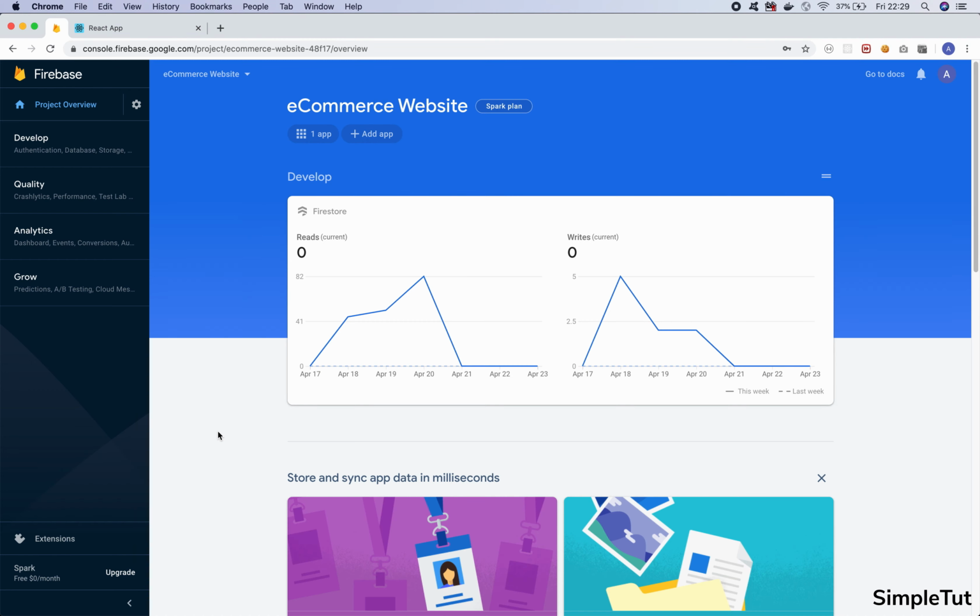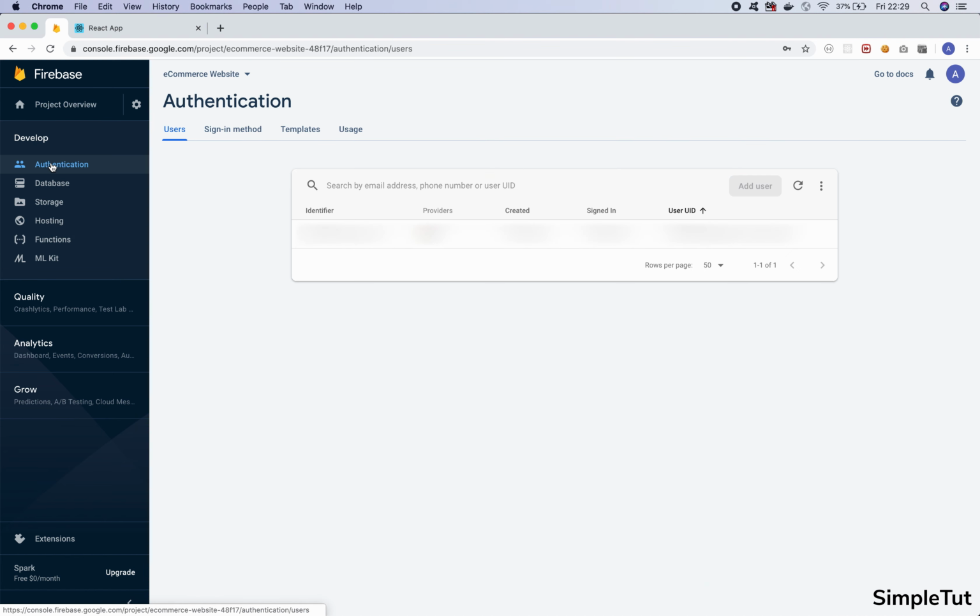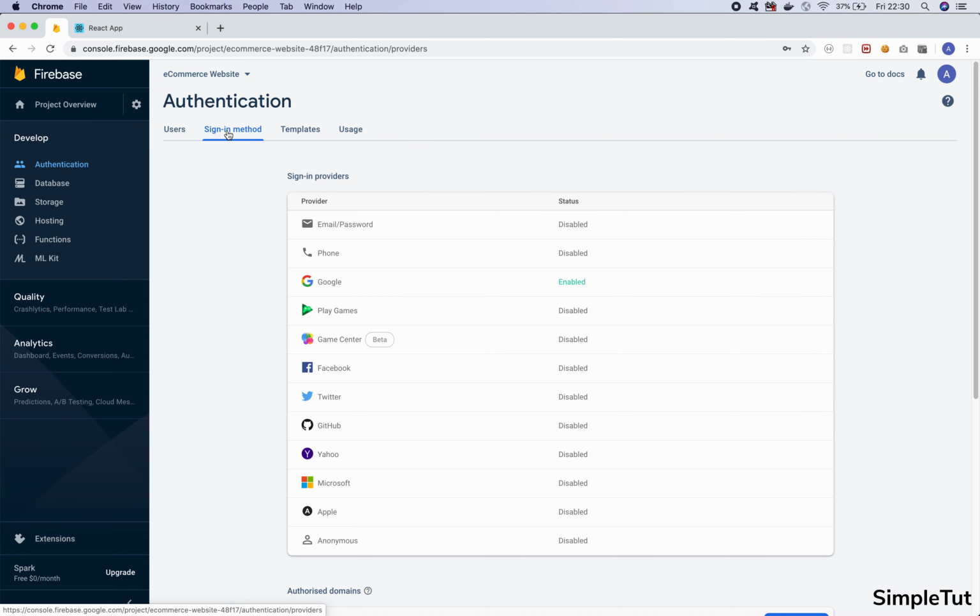The first thing that we need to do is enable email and password authentication within our Firebase app. Now that's really easy to do. All you need to do is head over to your Firebase project, and on the control panel, just select the Develop tab and Authentication. From there, you can select Sign-in Method, and that will give you a full list of all the sign-in providers available from Firebase.